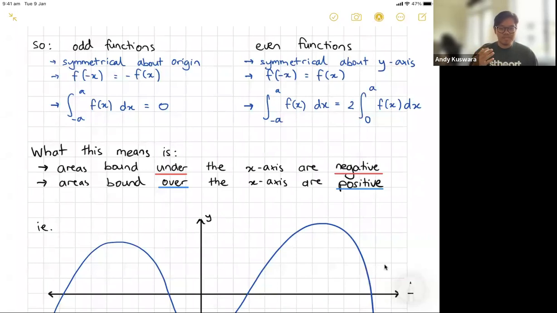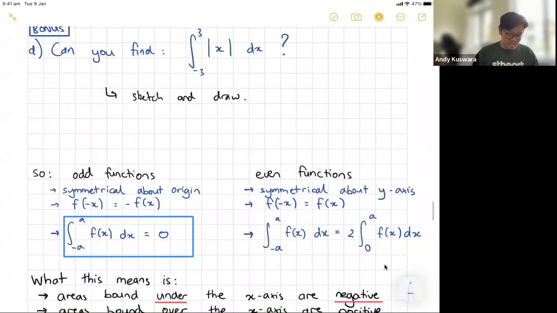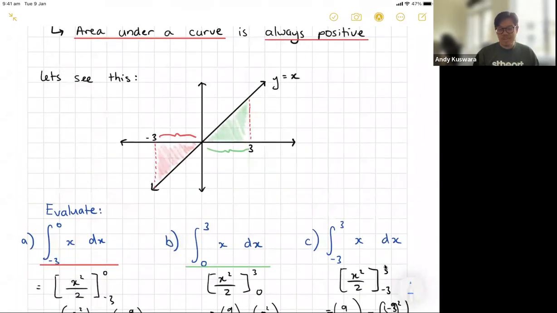For an odd function, if you have f of negative x, it becomes negative f of x, so you substitute that in. I'm not going to go through that today, but that's just the formal definition. Here's the important part: if we have the integration of an odd function between a negative value and a positive value of the same magnitude, for example between -2 and 2, or between -10 and 10, we know that our integration is going to come down to 0. That's what happened here, right? We got 0 as our answer. Technically, y equals x is an odd function.